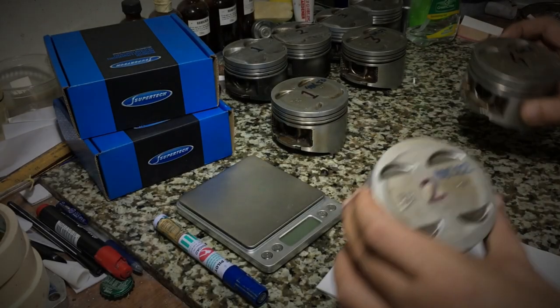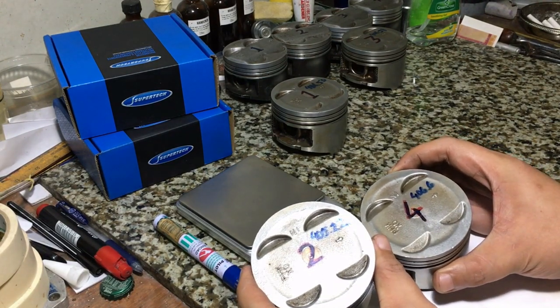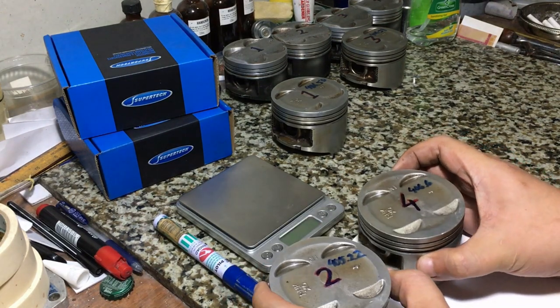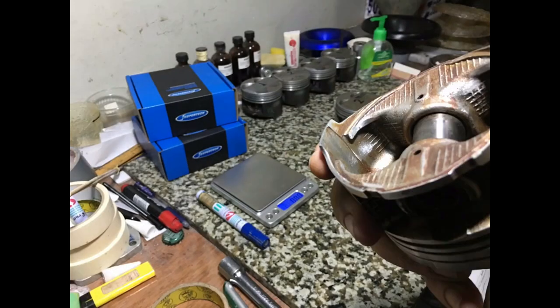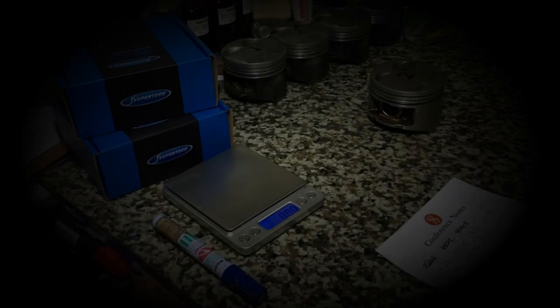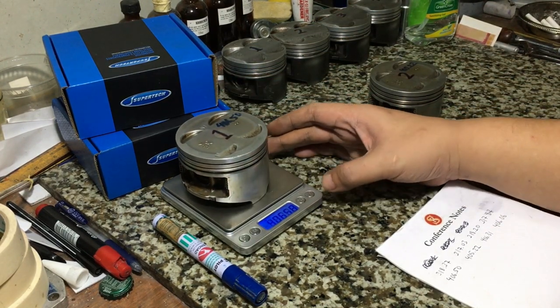And here you'll see the difference between the lightest and the heaviest PHK piston. It's 405.22 and 406.6. That's a big difference. After spending some time with the grinder, here we are. You can see the areas we touched up to decrease weight in order to equalize with the other lighter pistons. It just doesn't take a lot to overdo these things. So be careful. After the grinder, here we are weighing the pistons again. Piston number 2 remains untouched because it's the lightest. So here's number 1.